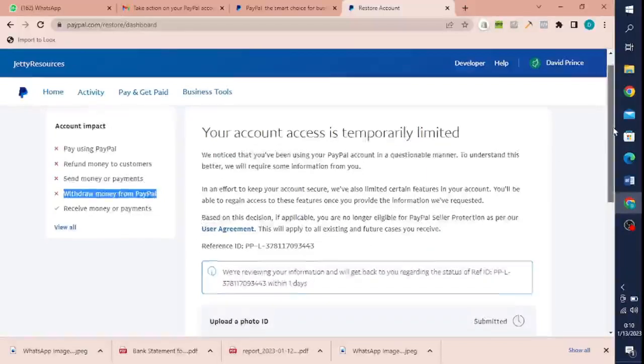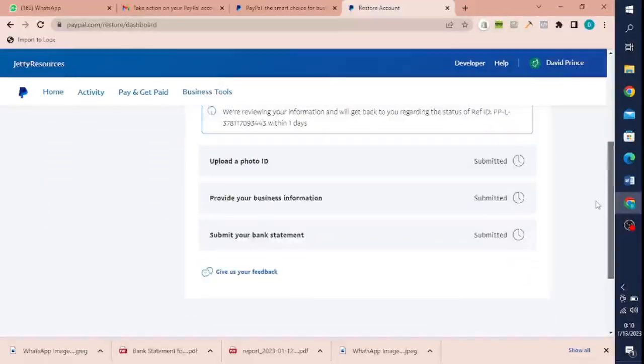All you need to do is to come down here and check the things that they are asking of you. Now in my own case, they are asking for my photo ID, which I have submitted, my NIN. As a Nigerian, you can choose. It can be a driver's license. It could be any other kind of government issued ID card. I've submitted mine, and I've also provided my business information.